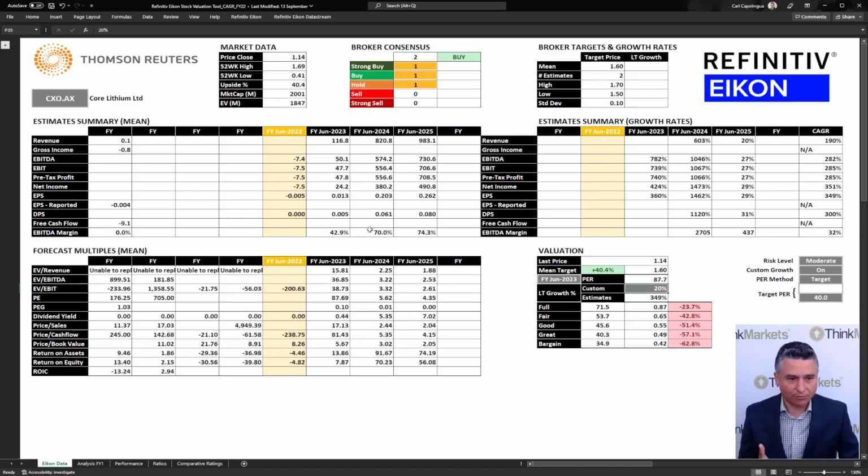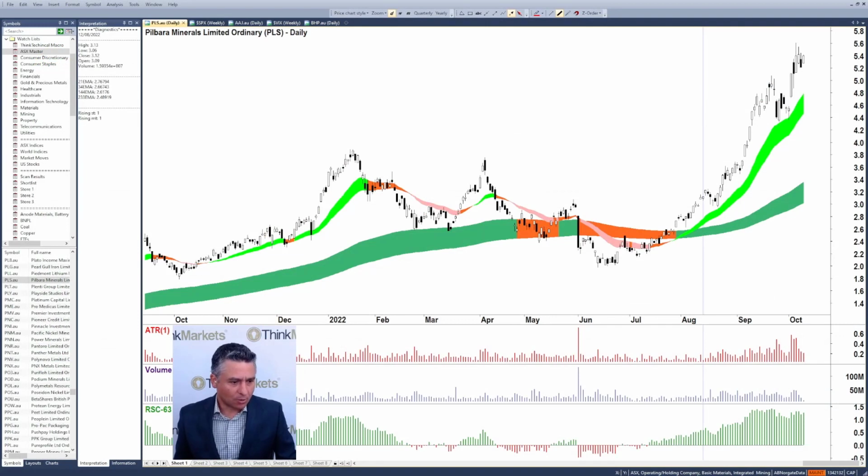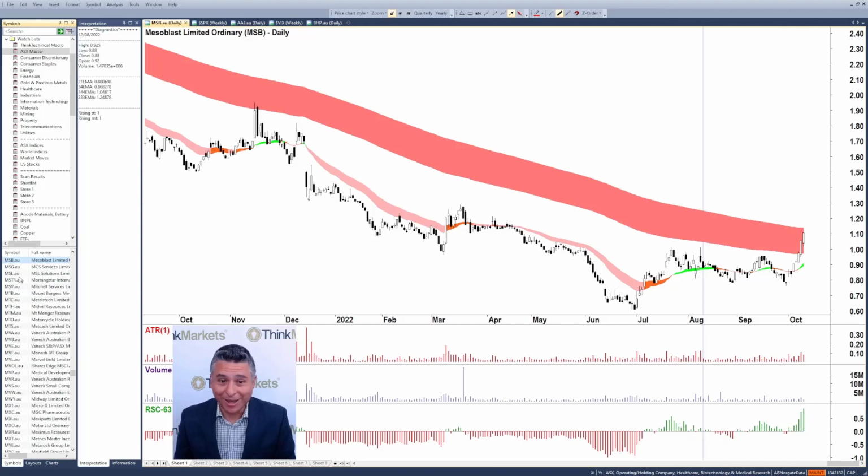Anyway, just giving you an idea of what the spreadsheet can and can't do. It's harder when there are companies that aren't making money or are only just starting. So it's just a function of the questions you're asking me now, the stocks you're putting in front of me. I saw this one the other day. I reckon this was the day I saw it, and I thought, oh, that looks interesting.